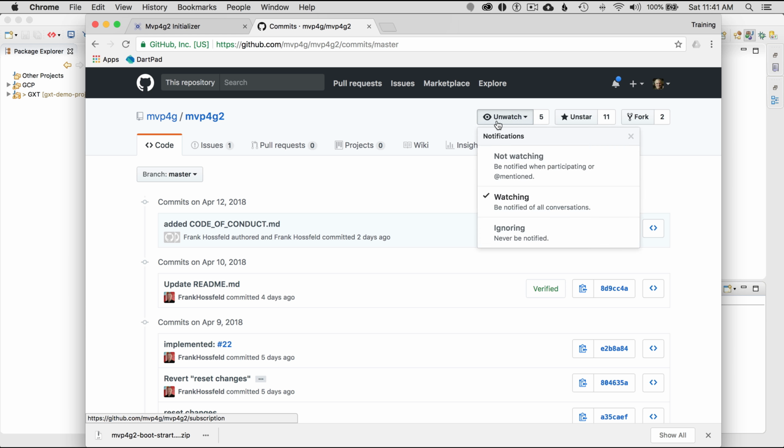And this is the MVP4g project generator. What's important here are the definitions of the properties I'll be inserting. I'm going to select a GXT project for the widget set. You could select the other Elemento or native Quit widgets, application metadata and such, and how the screen metadata works. This is great, and I'll cover that more in a moment. So I'm going to go back to the generator.